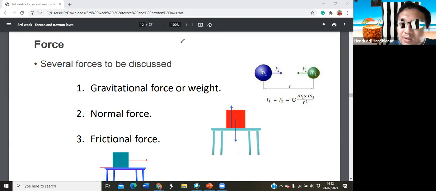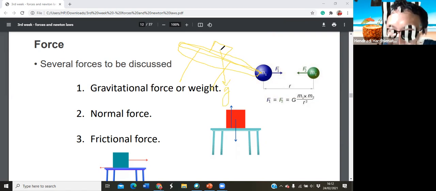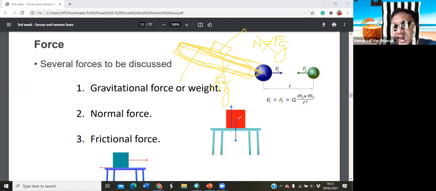Actually, when you tilt the table into an angle, the gravitational force on the book is still moving downwards. But the normal force is not vertically upwards. You can see the normal force is in this direction because the table is tilted, so they are not pointing in opposite directions anymore. What is the conclusion? In this case, the normal force is not the same as the gravitational force, not the same as the weight. It's only the same when the book is in a flat position. So this already proves that this is not action-reaction. The main argument is because they are different systems.